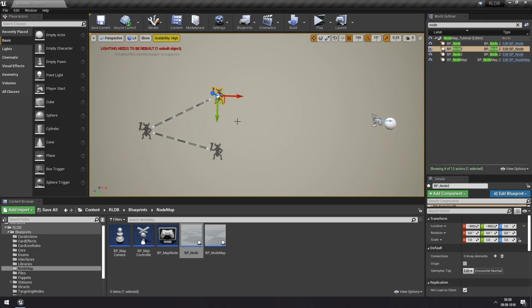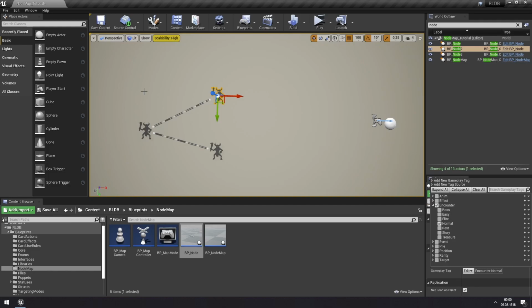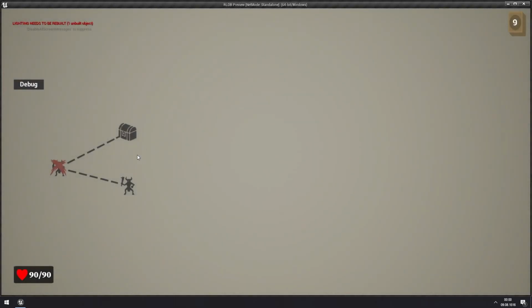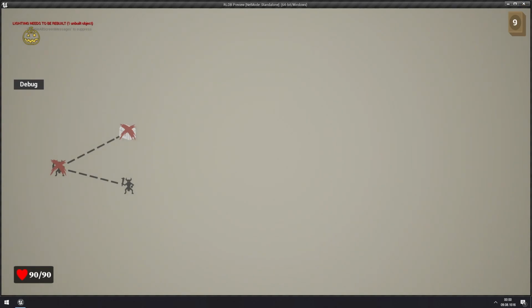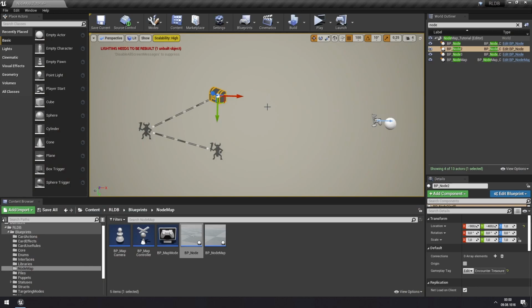Okay, so selecting one of these, you can change the encounter type, and you can do that by changing this gameplay tag. So we have access to all of the tags in our project here, but the ones that are related to encounters are here listed under the encounter parent tag. So currently it's set to normal, so we can change it to something else, like an elite encounter. Or if we want to have a treasure, for instance, if we now go to this, we will get an artifact, and so on. So there are various kinds of encounters that you can choose between.